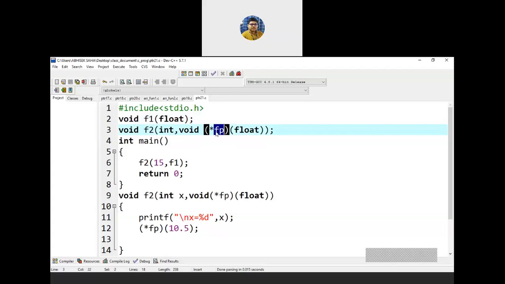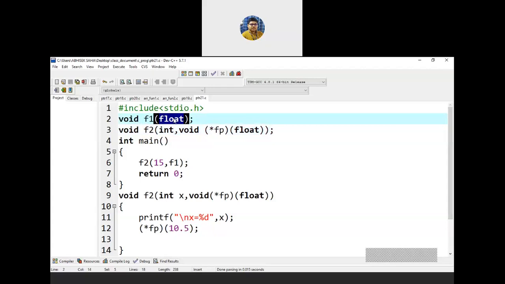It can point to a function which returns void and accepts one float as a parameter.